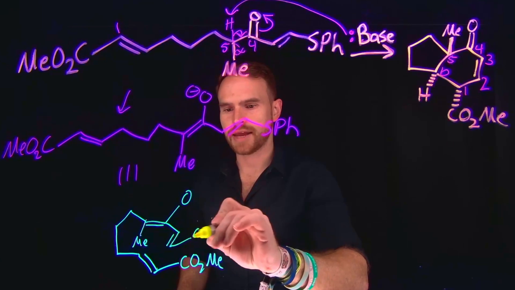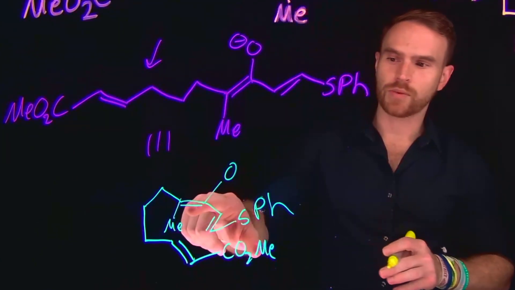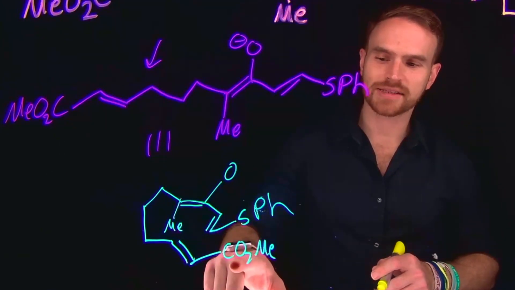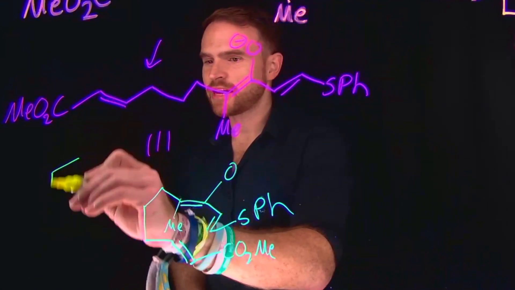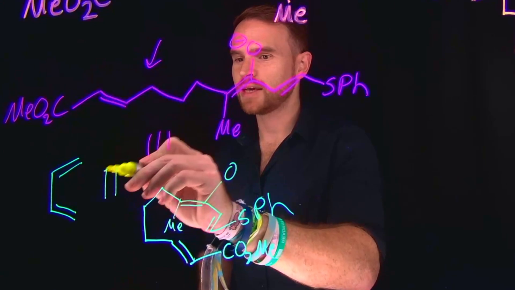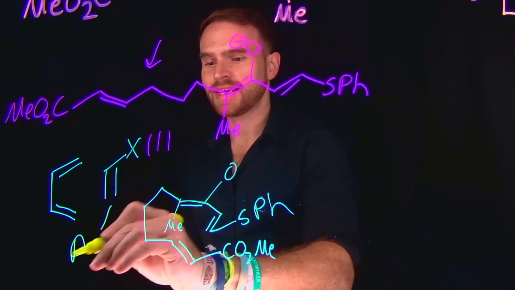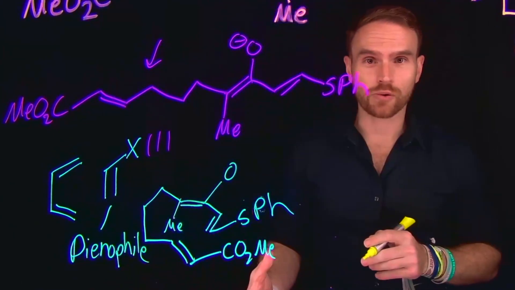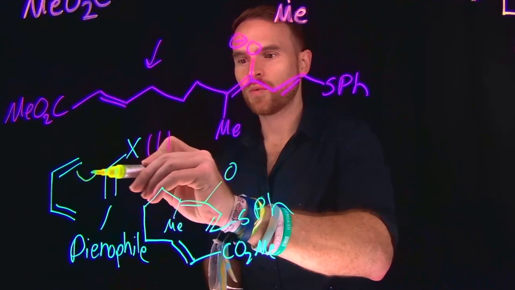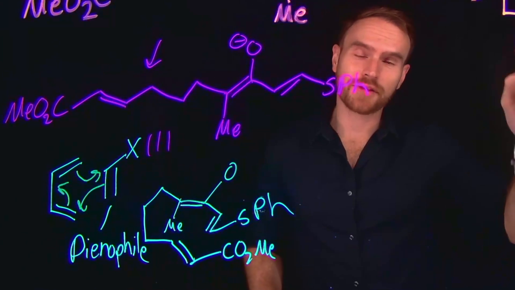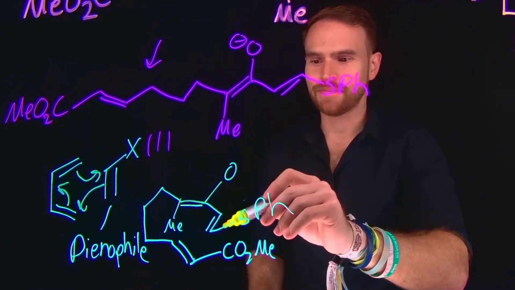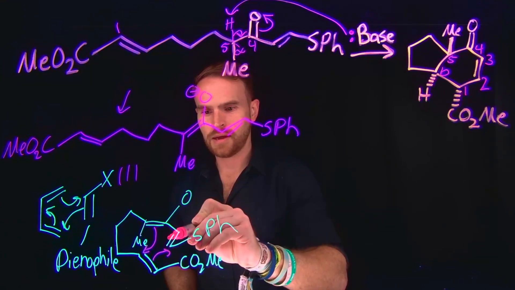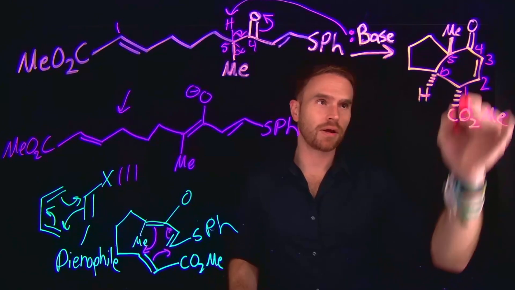If we draw it that way, then maybe you could start to see how the next reaction would take place. Because now we have a situation where we have a diene — two alkenes located here — and I also have an alkene on this side which has an electron-withdrawing group on it. Importantly, that should set off some bells, because any time you have a diene and an alkene with an electron-withdrawing group on it, we call that a dienophile. Any time you have a diene and a dienophile, that should alert you that there may be a Diels-Alder type of reaction happening, where you can do a cyclic ring formation. We can form our new ring, placing a new pi bond adjacent to the carbon with the carbonyl group on it.